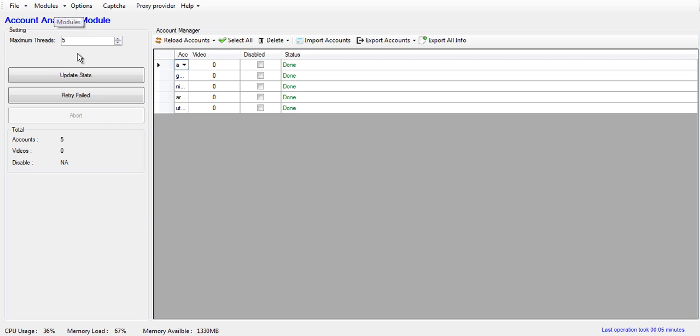So yeah, I mean, it's really, really powerful software, and they're going to be adding more and more features with each update as they come out. Also, I don't know if there is yet, but I'm pretty sure he's going to be adding a private forum for all of the buyers. That's how he does it on all his other products, so I'm sure this will be the same. And from there, all of the buyers of uTube Demon will be able to go and contact the support team and make any suggestions that they might want added for future updates.